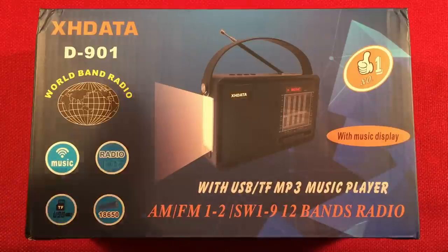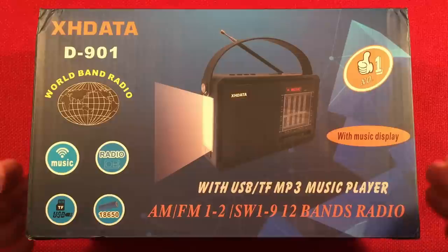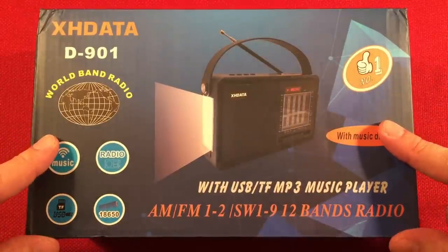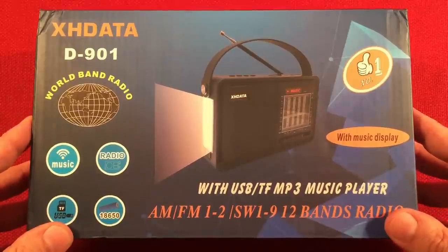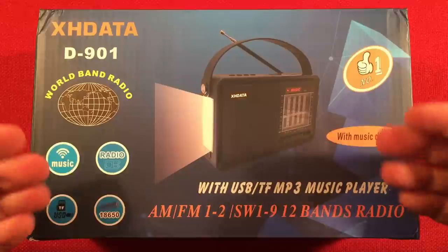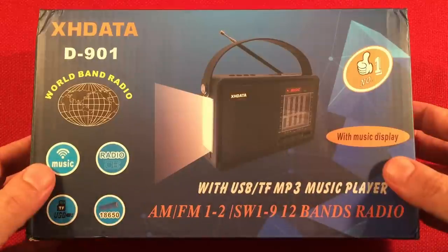In front of us, we have the XHDATA D901. This is an AM/FM shortwave radio with an MP3 player and Bluetooth function. I got this off Amazon for $29.99, minus a 15% off coupon. Brought that price down a bit. I was pretty happy with that. So let's check it out.